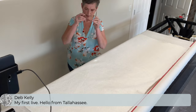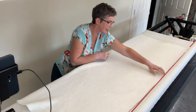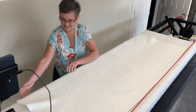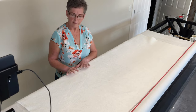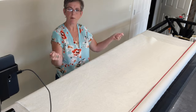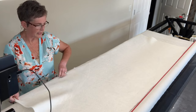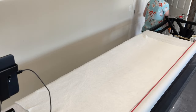Okay, so the batting I'm putting on here is Hobbs 80-20. It is my favorite all-purpose batting. So the 80% is cotton, the 20% is polyester. If you've used 100% cotton a lot, what's different about this is it's just a wee bit fluffier, which I kind of like. That's not a bad thing. One of the features that the polyester gives it is it does not crease as badly when you fold your finished quilt. You know how when you get them out, sometimes it'll have those crease memories. I find the Hobbs is a little more relaxed about that, so I love it. It's super easy to work with. It's very washable and durable, and the price is right. It's very economical, so it's my favorite all-purpose batting.